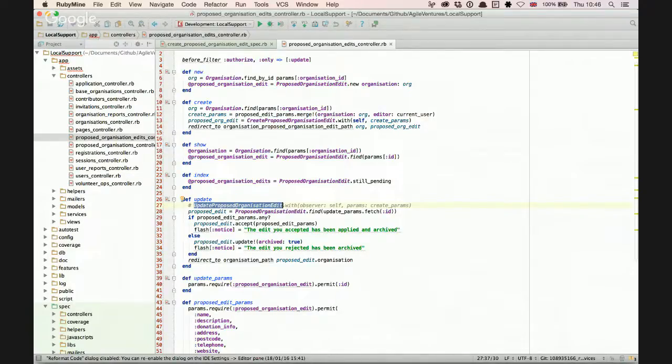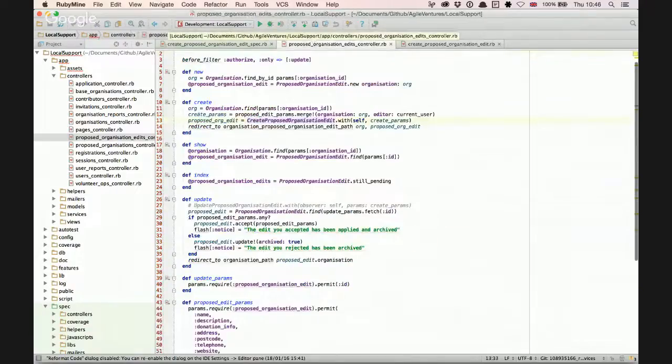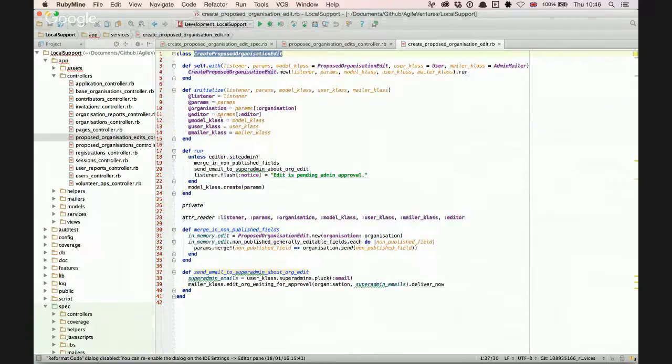Right. And so you could say that makes things a little bit opaque, in that we know from here that this is a create operation and we've got a service object for that, but that doesn't tell us that underneath the hood it's going to send an email to the super admin and so on.